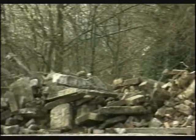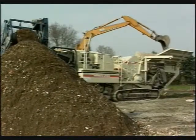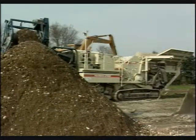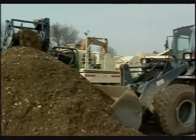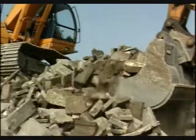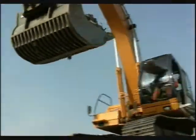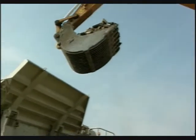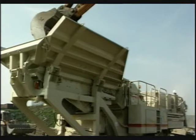The Nordberg LT 1213 mobile crushing plant is designed in all respects to conserve natural resources, in addition to crushing efficiency. As a recycle crusher, the LT 1213 provides an effective way of recovering and reusing mineral-based demolition debris. Most importantly, one LT 1213 can now be used for work which previously required two crushing units: aggregates crushing and recycle crushing.